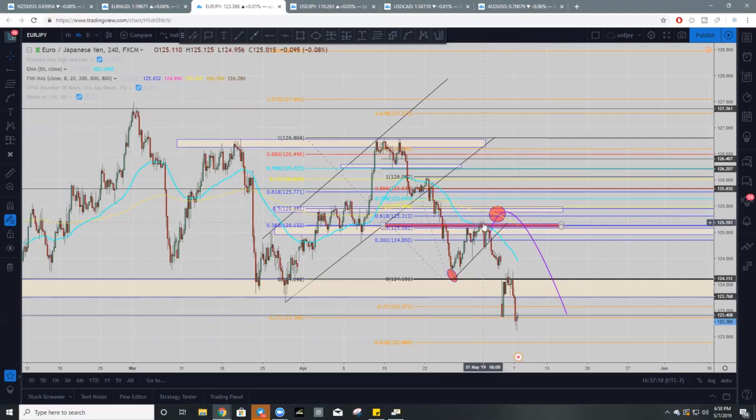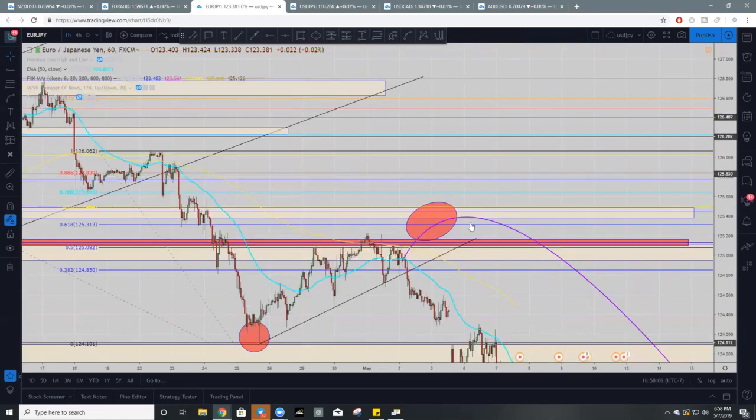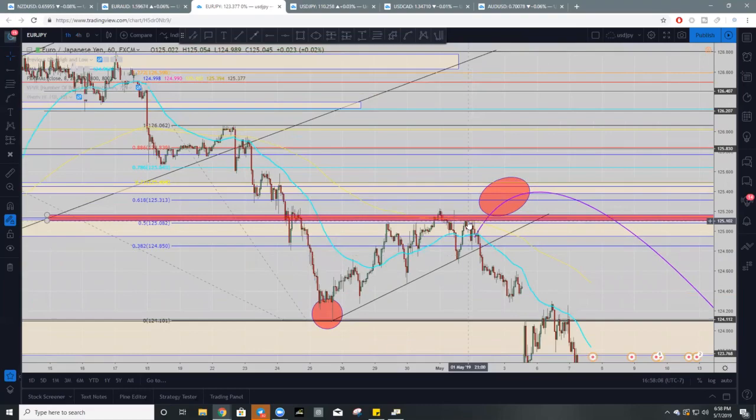I actually saw this move happening due to the head and shoulders pattern that formed right here. And literally, guys, I wanted to sell this trade right here. But something just told me to wait a little bit longer, and unfortunately it didn't happen. It ended up dropping, but it's cool. I'd rather stay and wait patiently and let the market come to me than try to chase it, right? So in this case, we missed this trade, but this analysis played out very beautifully.